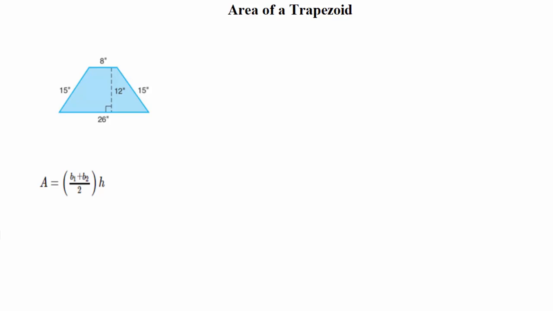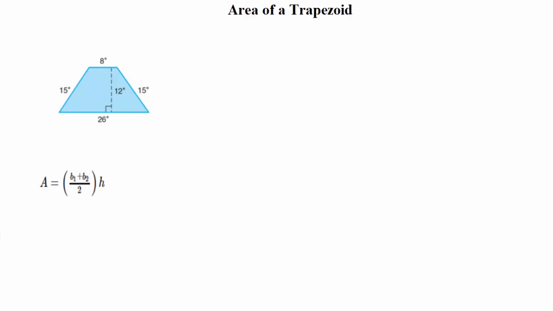Now, a couple of problems that you can run into is that a lot of times they like to give you some additional information. Like, for example, on this problem here, I have every single side labeled, even inside the trapezoid here. So we see all these different numbers. But when I look at the formula, really the only thing we need to plug into the formula is B1, B2, and the height, right?